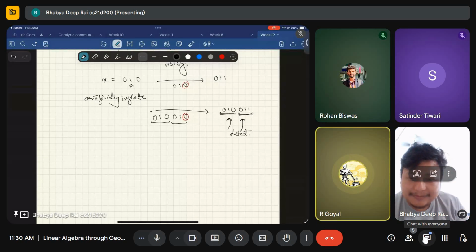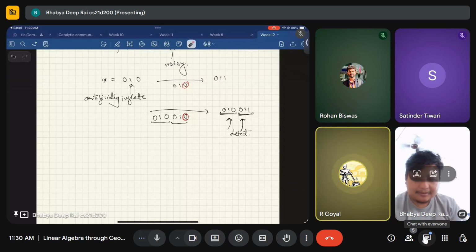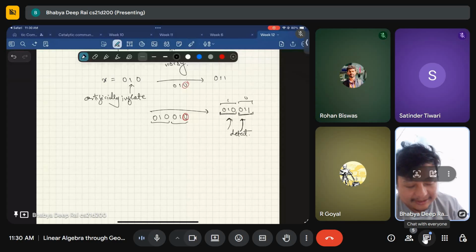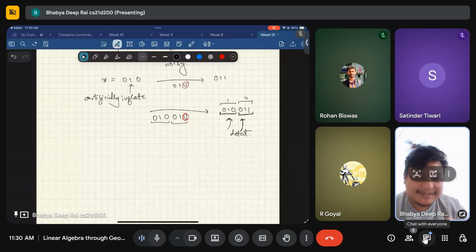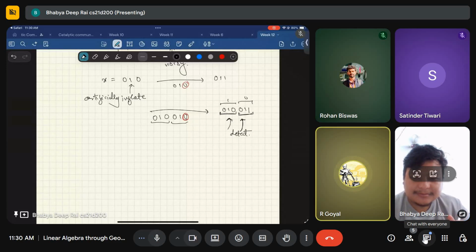Now Bob will take the XOR of both the halves, and Bob will get the last value as 1, indicating that the bit has got flipped. That's what you mean? No, not this one: 0 1 0 and then 0 1 1. Take the XOR of this thing, of the 2 blocks. So 0 1 0's XOR is 1 and 0 1 1 is 0. He knows that. Yeah, I'm saying he can detect it. I'm saying correcting. So he can detect, but I'm saying, can he correct? That's what I'm asking.